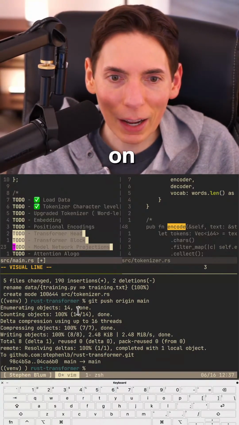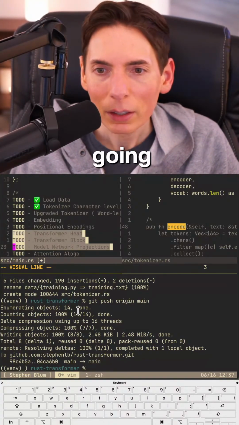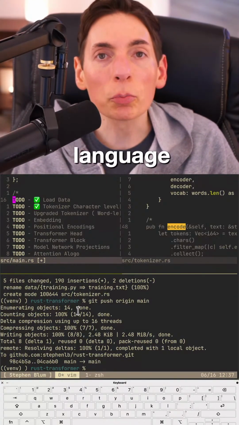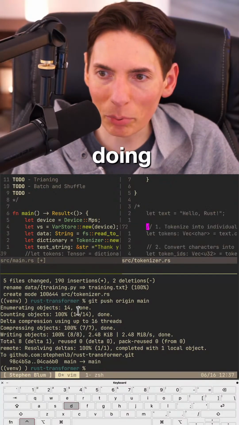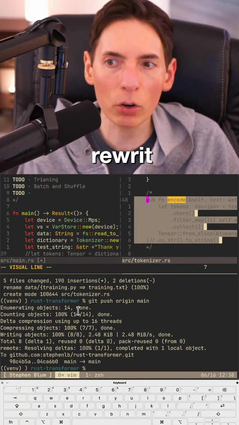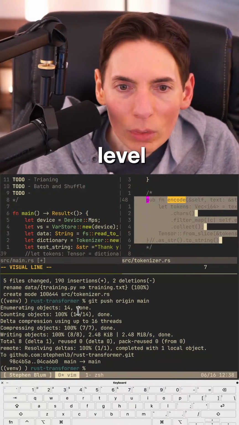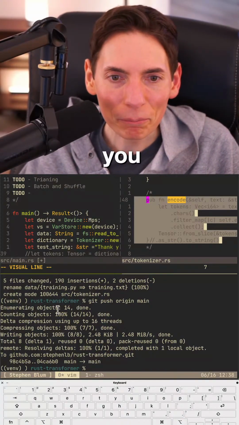Hello, bro. What's going on? Hey, Abhishek. Good to see ya. We're headed on now. We got to get going. We are building a large language model in Rust. We're doing it in Rust, you guys. So as you can see, we're doing pretty good. So we just need to rewrite our encoder. We have to rewrite our encoder to be word level. Hey, bro, hope you're having a good time. Thank you, SSH. Good to see ya.